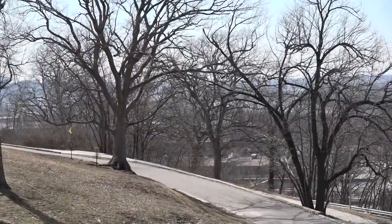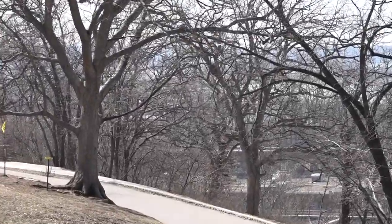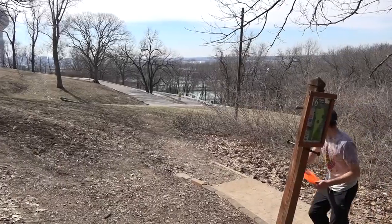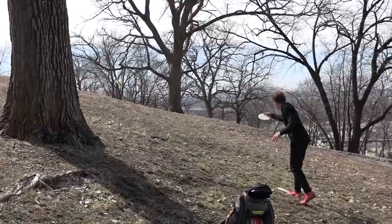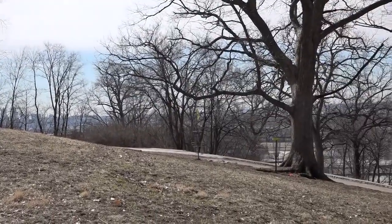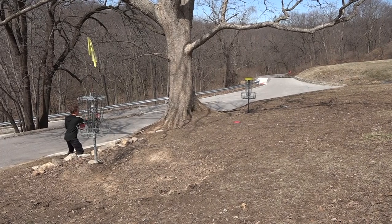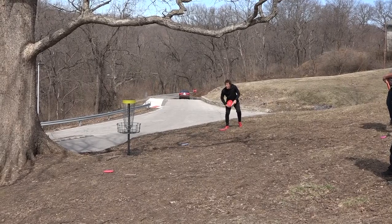This hole is easy, man — just throw a hyzer at it. No big thing, but it's death all around it. Same spot as last year, ideally — we moved it maybe 20 or 30 feet forward, closer to that tree. There's an extreme roll-away chance to the right of the basket down to OB, so you definitely want to land to the left or right underneath the basket and try not to get a roll away. These guys are just staying way to the left. That green right behind the basket is extreme death — Mike actually goes OB on that putt. But Nick actually stayed up top. They've done some work there to try and keep those rollaways to a minimum.